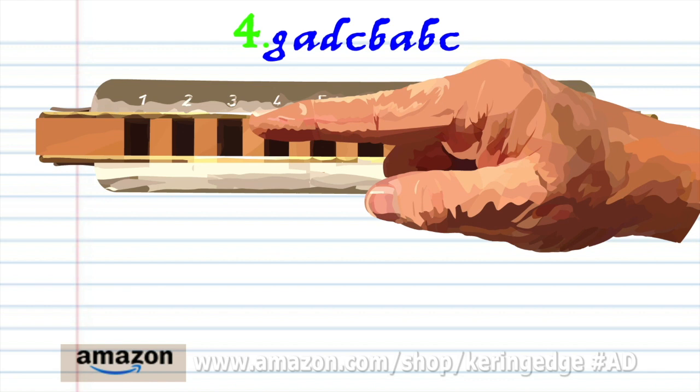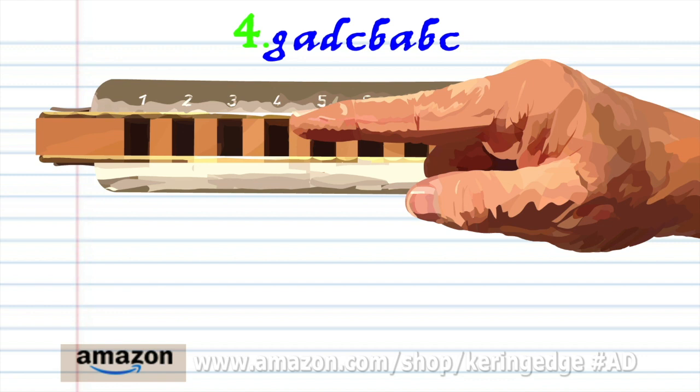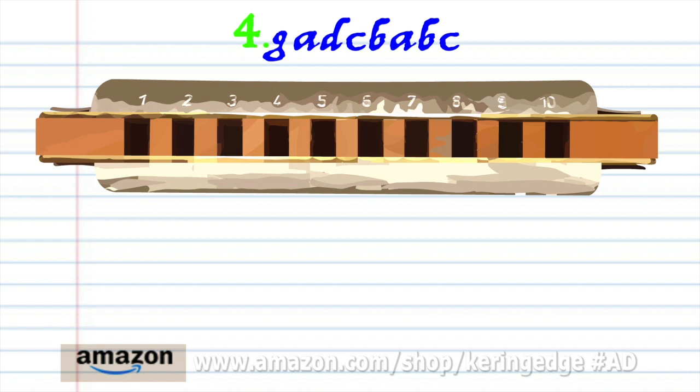Breathe in through 3. Breathe in through 3 and bend the note to produce A. Breathe in through 3 to play B. And blow into 4. And practice this until you end up with something that sounds like this.